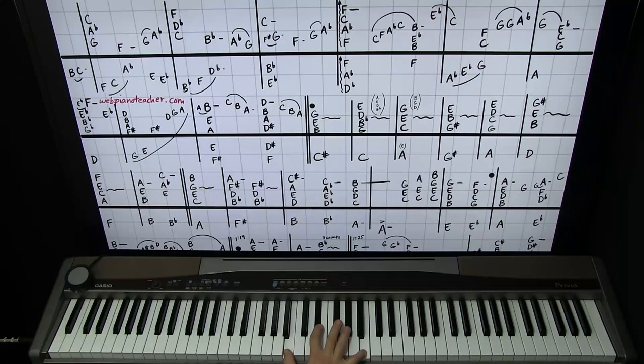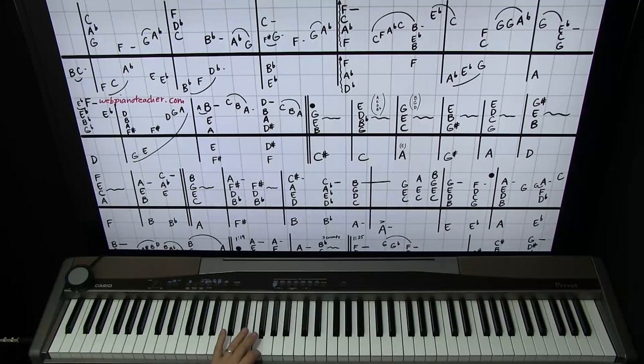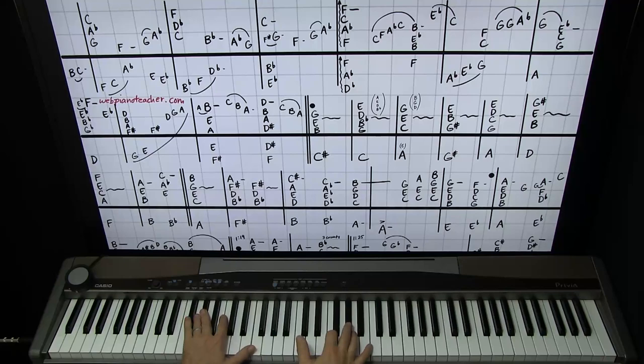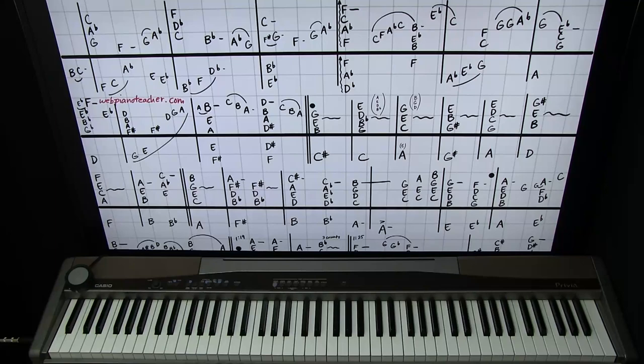And then you'll go to B natural, E flat, B natural. And then E flat, C takes us to the next measure. Left hand just has an F right there. So hands together on the whole measure. Now don't get stressed out about playing this too fast. Just take the time you need. It's better to hold back, because all of us rush unless we try not to. So take the time you need.